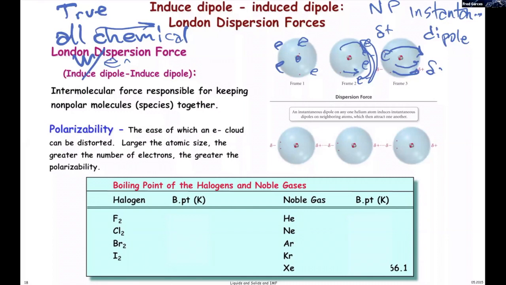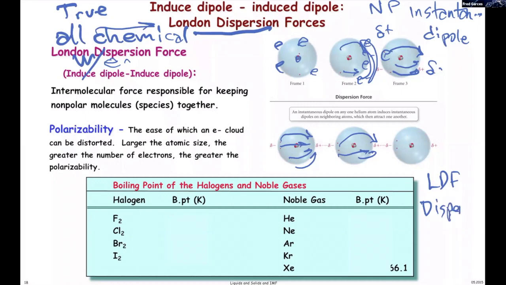So basically what you have is like a wave in a sporting event. Once you get the wave going, then it sort of takes on a momentum on itself. Once these electrons start moving to one end, and all you need is to get it started, then everything sort of trickles down. And so that's London dispersion force, which we call LDF, London dispersion force, or sometimes we just call it dispersion force. Or sometimes we call it van der Waals force. We have different names for the same thing.